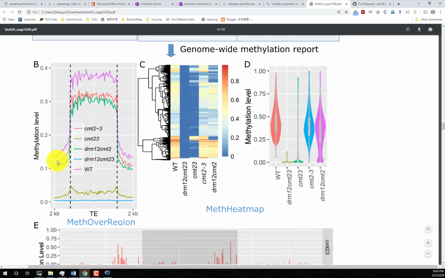For each bin or window you can get an average methylation level, and then you can plot the average methylation level across this model, and use a line to connect each dot, forming a line here.